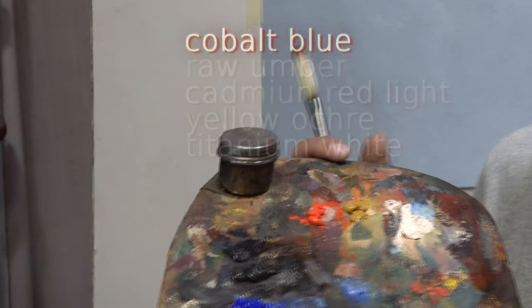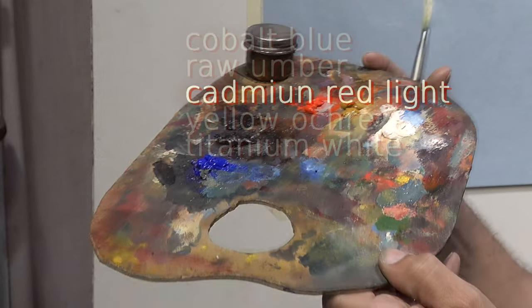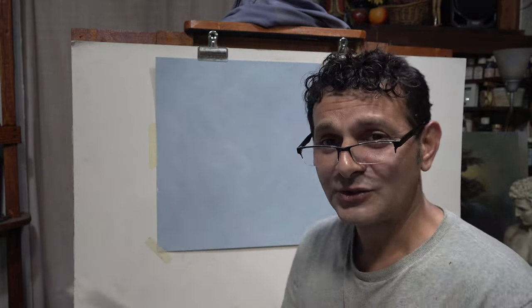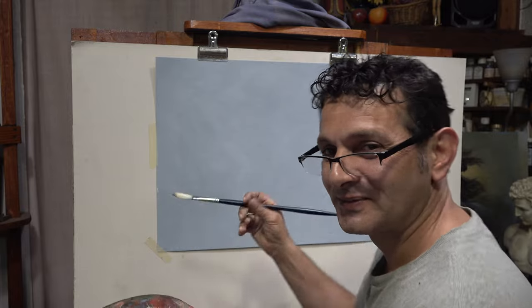For this specific painting, I'm going to use a limited color palette. I'm going to use cobalt blue, raw umber, cadmium red light, yellow ochre, and titanium white. I hope you will enjoy seeing this painting, and here I am to start.